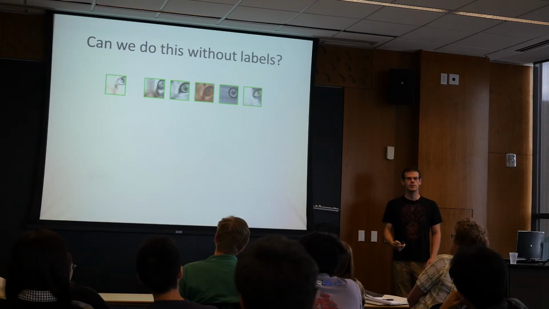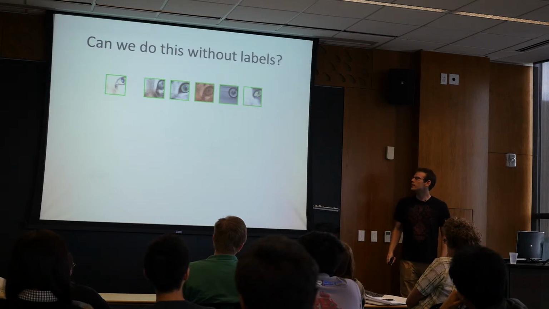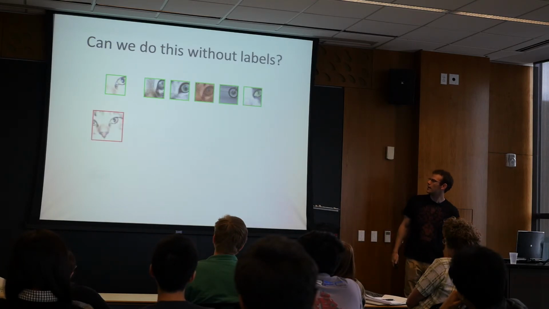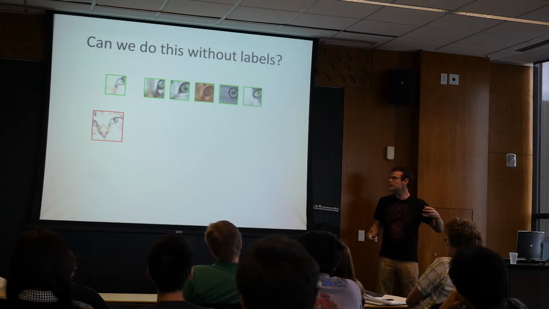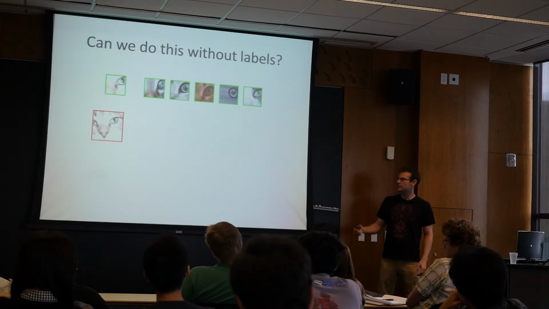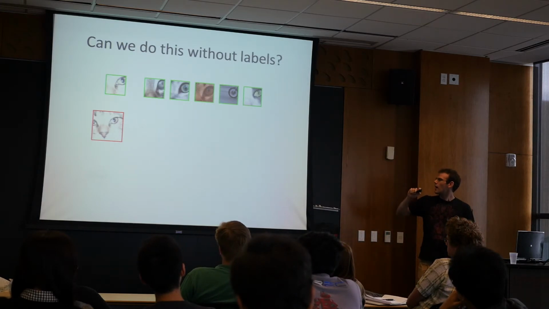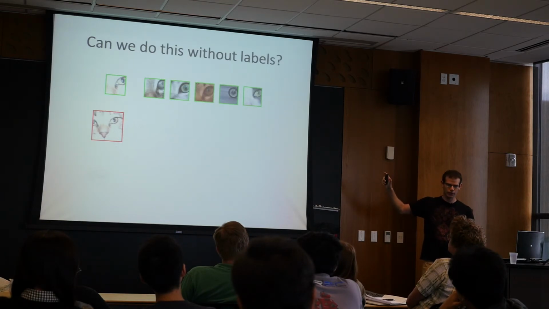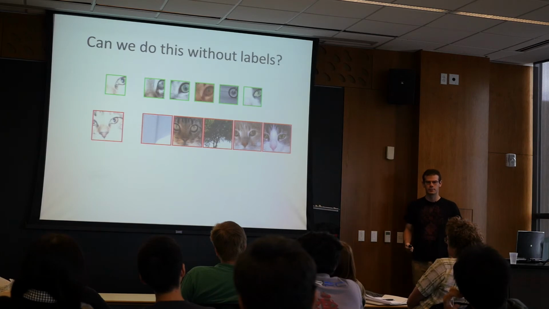So one cue that you might think we could use if we don't have any labels is image context. After all, these cat patches are going to have eyes and noses and ears in their context, but the motorcycle is not going to have those, at least we would hope. So the simplest implementation of this is to just concatenate the features for the context onto the patch and use those to do the same nearest neighbor matching. Unfortunately, that doesn't work very well.